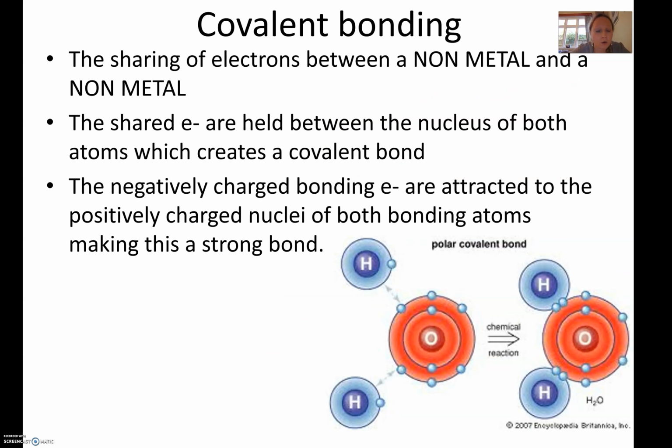We already know what covalent bonds are, sharing of electrons, and we know that it's between two non-metals. But remember when we spoke about types of bonding in chemistry, I said to you that you could always describe every bond as electrostatic. So the electrostatic attractions here are between the positive nuclei and those negative shared electrons. That's the electrostatic attraction of a covalent bond.